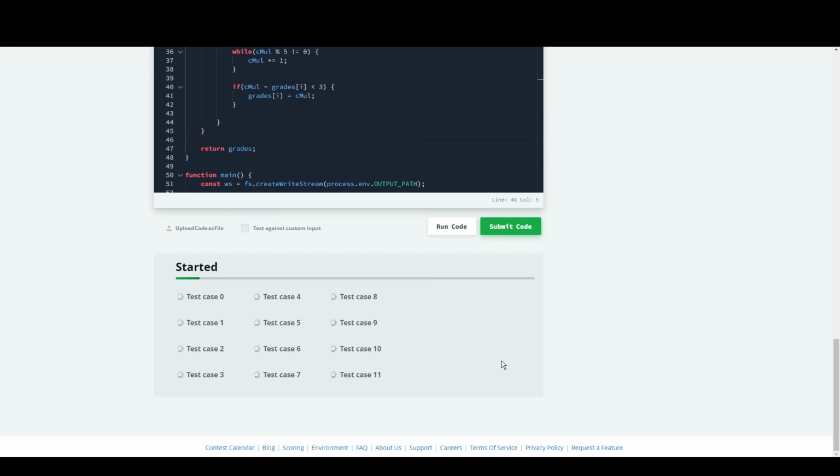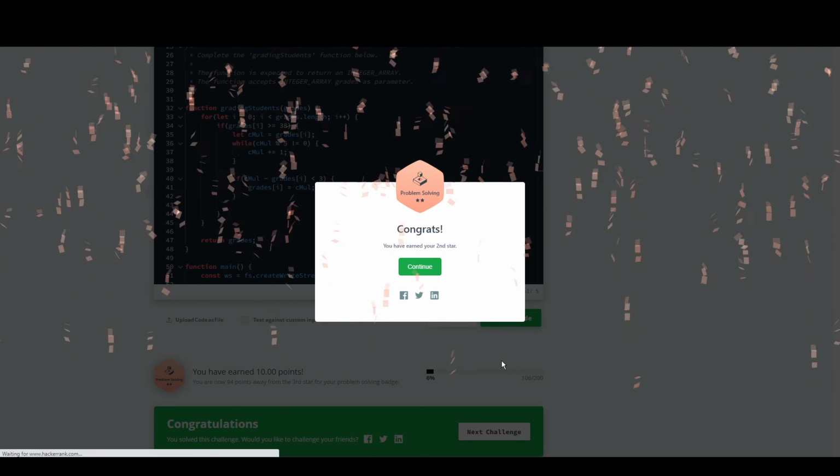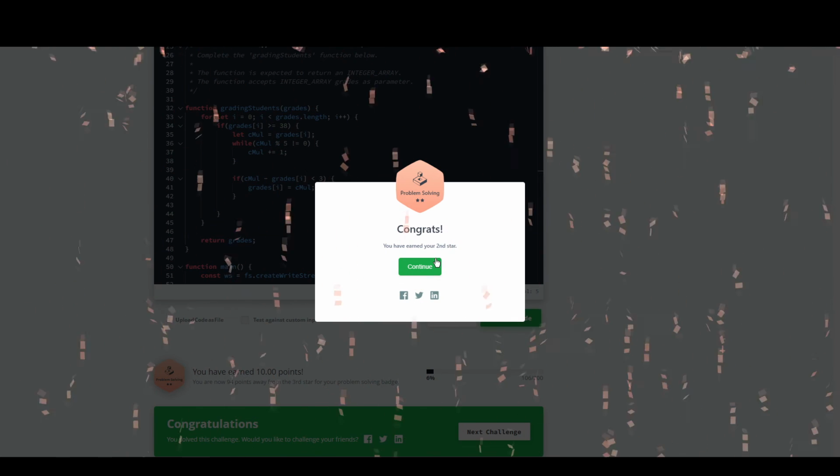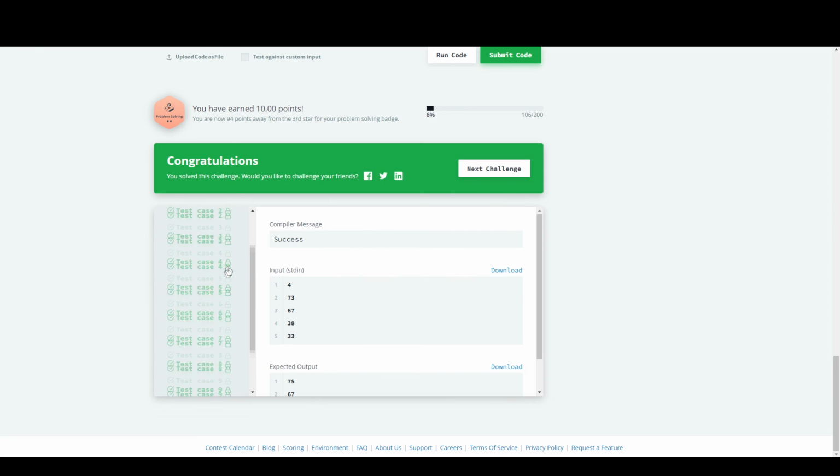So let's just see if everything passes. Because we looked at the edge cases earlier, and we determined that we shouldn't be getting weird grades at the start, like 103, for example. And 0 doesn't really matter because it's less than 38 anyway. Yeah. So everything passed, yeah.